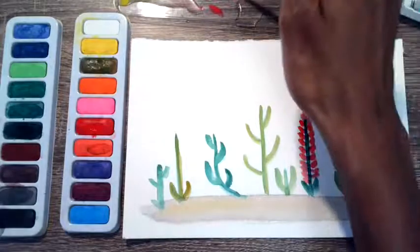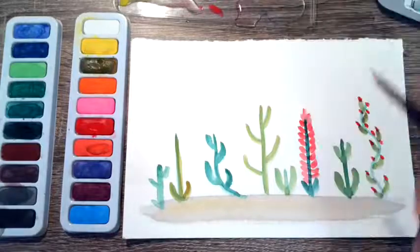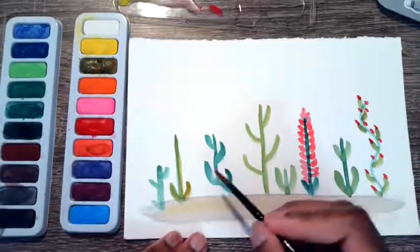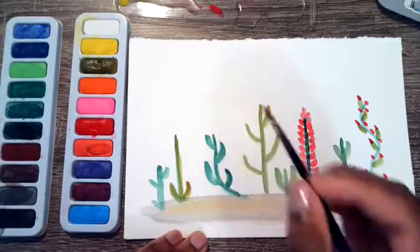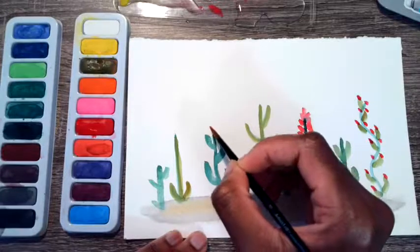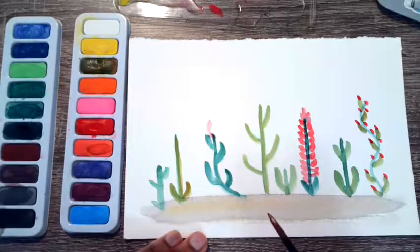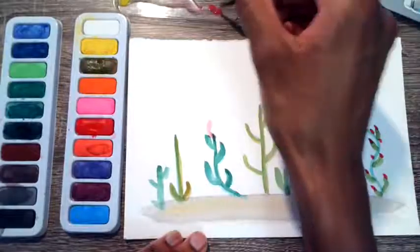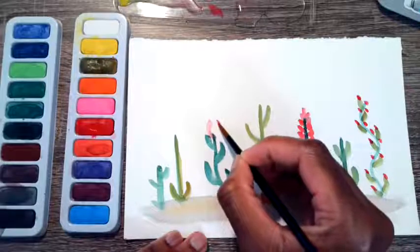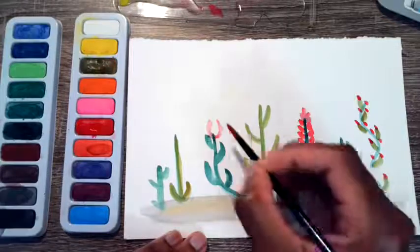I still have a little bit of red paint on my brush, so what I'm going to do is just get some water on it, make it a little bit lighter, and I'm going to create a rose-looking shape for this plant over here. I'm going to do that by first creating a curved line, like so. So it's a small curved line. I'm going to do the same thing on the other side, kind of like I'm drawing two parentheses.